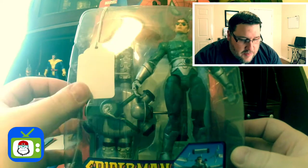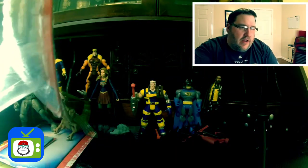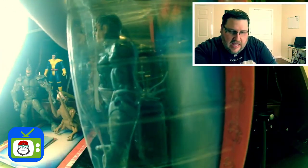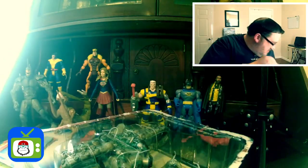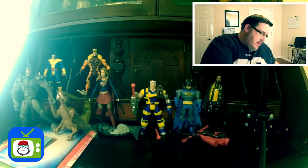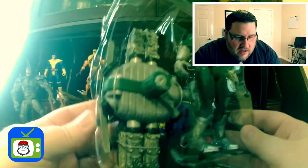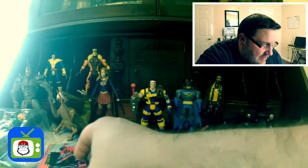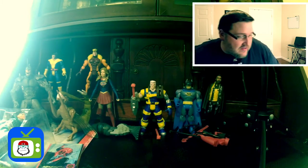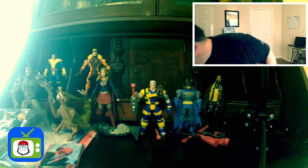We have Spider-Man Web Slasher Doc Ock in the package. He's about to come off the bubble. Very heavy toy. And that's something else you run into with some of the newer toys, is they're so heavy that they actually are detrimental to their own packaging. There is a lot to this toy, so I'm actually not going to take him out of his plastic. I'm just going to set him to the side. I'll work on that one later because it's got about 20 different twist ties, and I don't feel like fooling with that. We're getting to the bottom of our box.